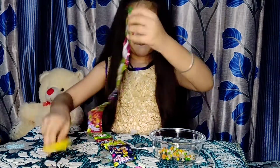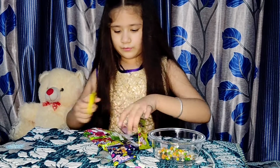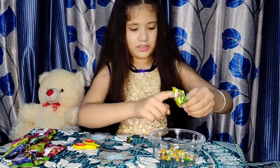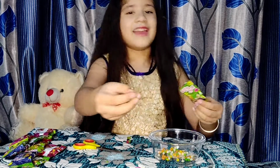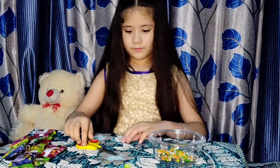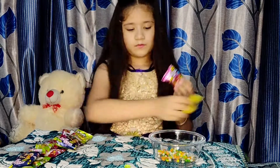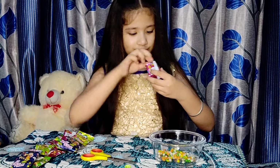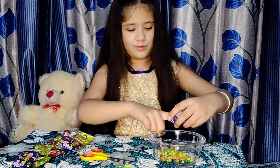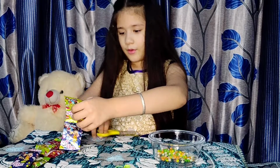Now this is the fifth packet. Again, it's a bucket. And this is our sixth. Oh wow. It is a necklace. Too small for my neck. And this is our seventh.